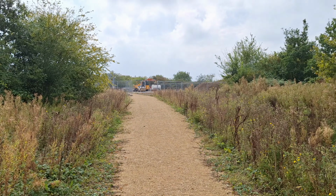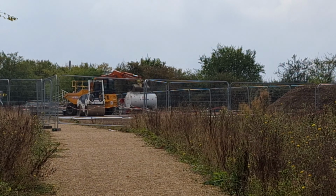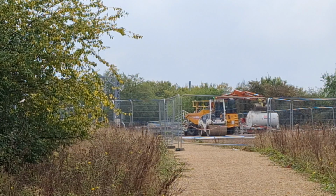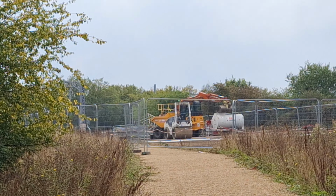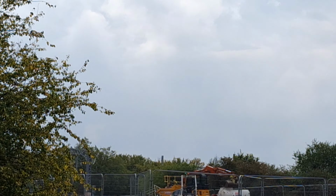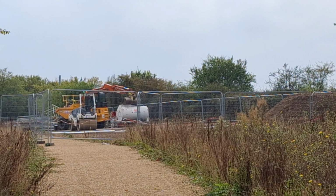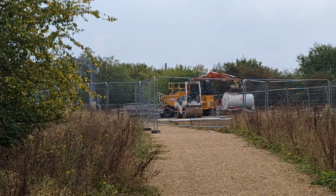Right there is where the trees used to be. Apparently they're putting a nature pond in, but I don't see the point really when they've got one right next to it, which was perfectly fine, but they drained it. Anyway, that is what they're planning to do in this area. Now, they haven't done anything on Newhall Road yet, so I'm not going to go there today. But in episode 5 next week, we'll be focused on this area, so I'll go into more depth then.